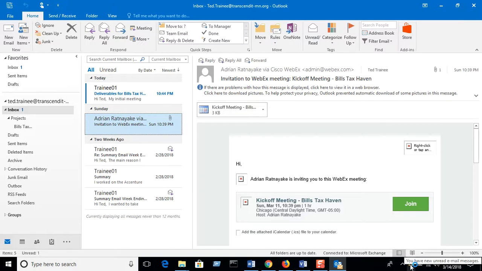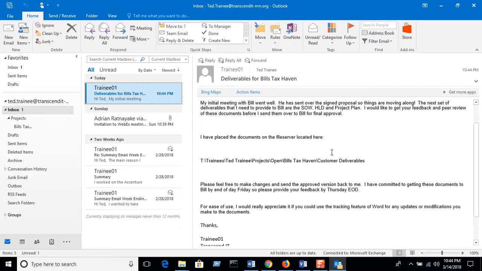You've got this right here that shows you have unread email. So it's just much more friendly to use Outlook for so many reasons. And I haven't gotten into so many other features that Outlook has, which I think you've gone over in some of the other curriculum you've done, but it's definitely pretty powerful.